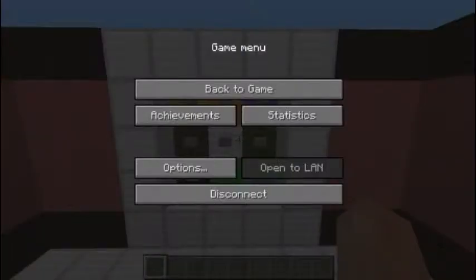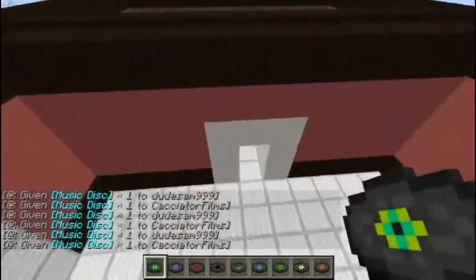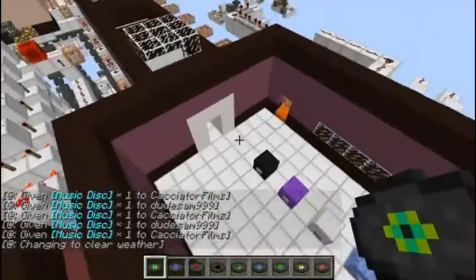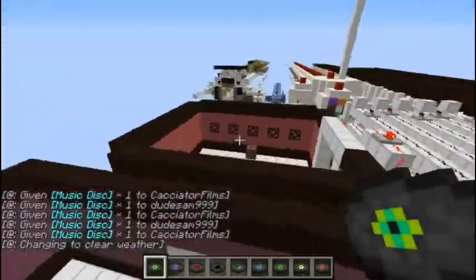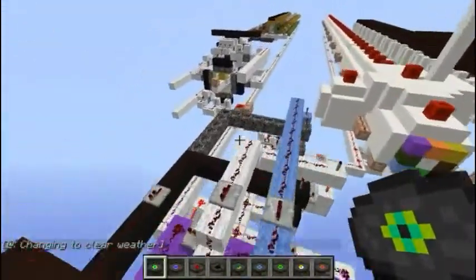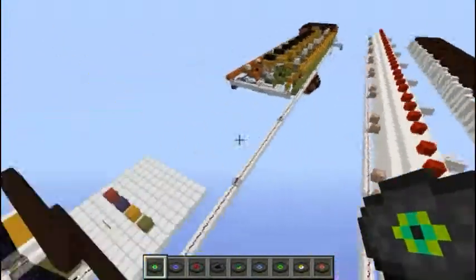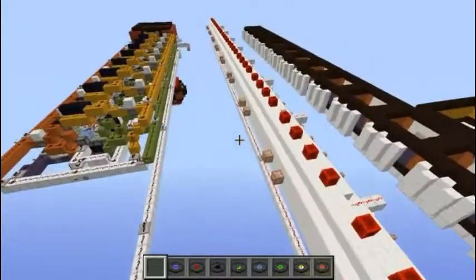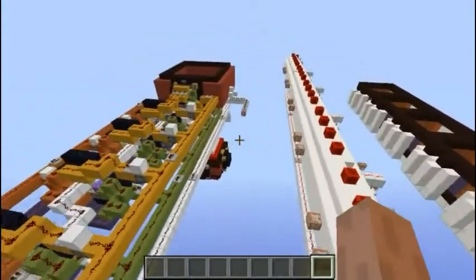Let me see if I can just get the carpets here. Nope, those aren't carpets. I just got all the music discs. Yeah, those weren't carpets. You don't say. Okay. I got yellow, then orange.